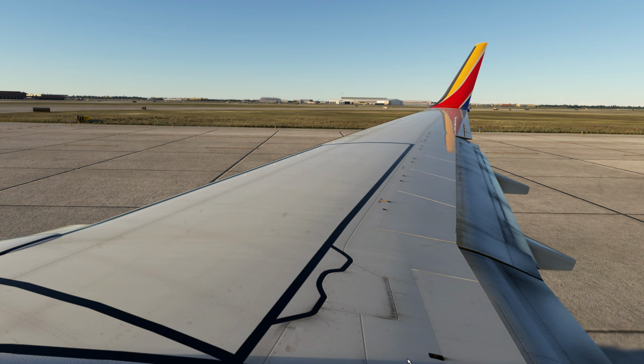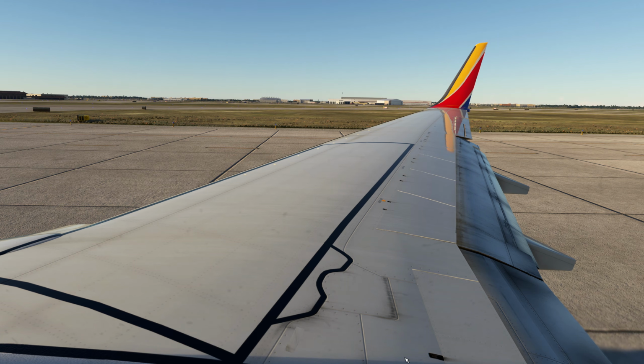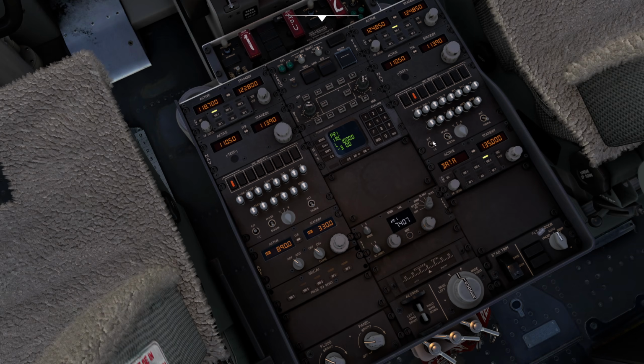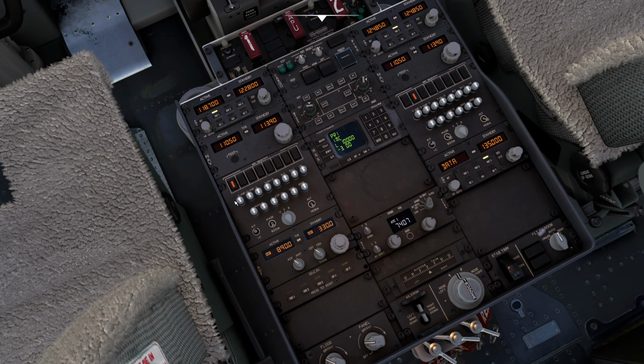Very good. Flaps are set. Check the control surfaces, free and correct. And let's verify we are squawking 7407 TARA, and we're on 118.7, which is CTAF for Houston Hobby.